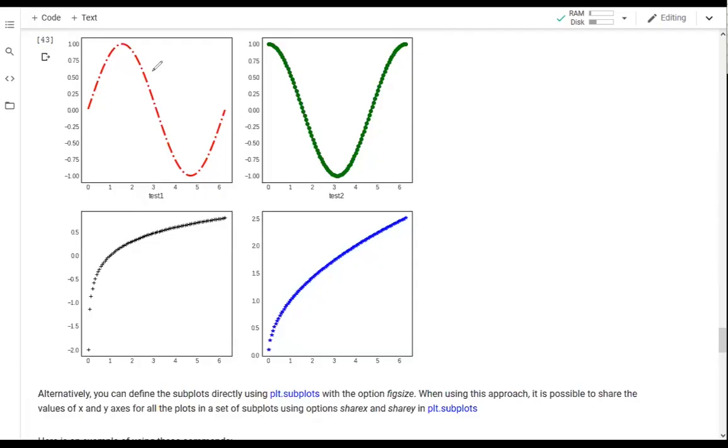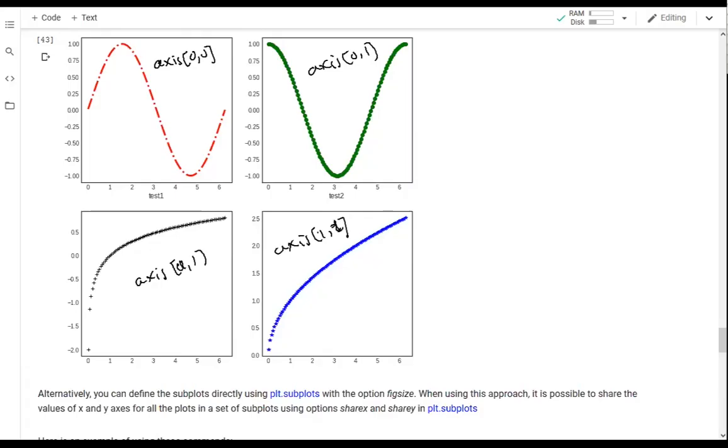That axis, for instance, if I go back to what I had from before, this is axis 0, 0. This is axis 0, 1. This is axis 1, 0. And this is axis 1, 1.